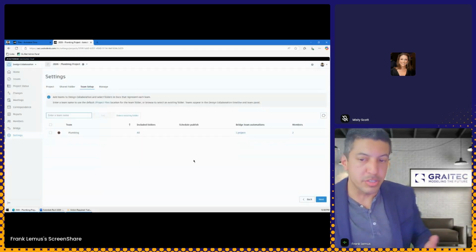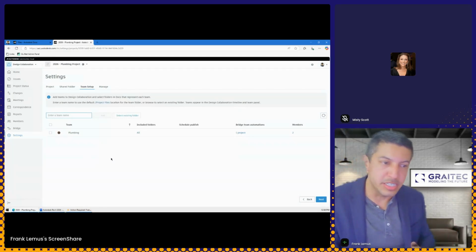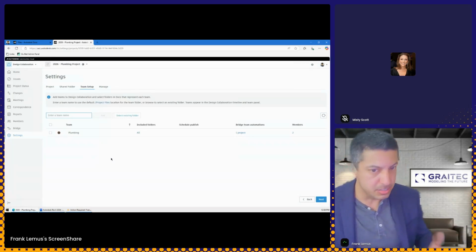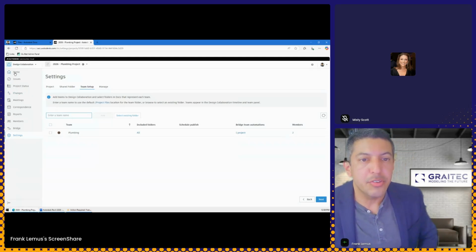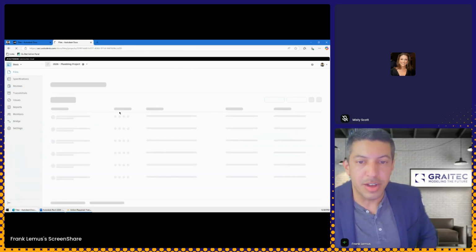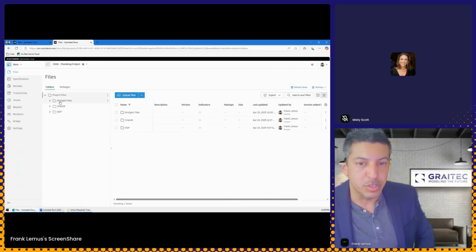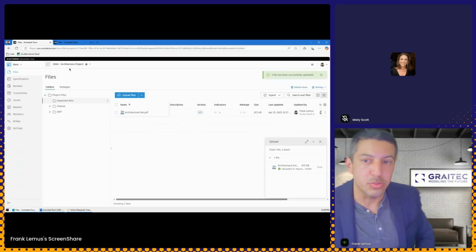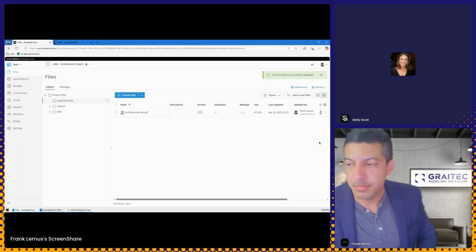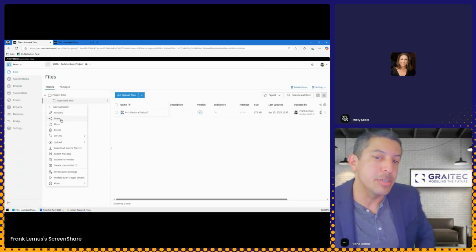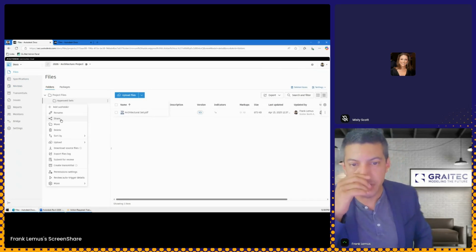And now keep in mind, of course, this is just transferring packaged files, whether it's RVTs, DWGs, whatever you've packaged is ultimately the idea. If you're trying to transfer over files that are not intended to be inside of the package, then we're talking about the docs environment, which is what we just did. Well, we did it under the architectural team, but nonetheless, we did that by selecting a folder, sharing that particular folder, and it's a manual thing. We're just sharing that manually outward.